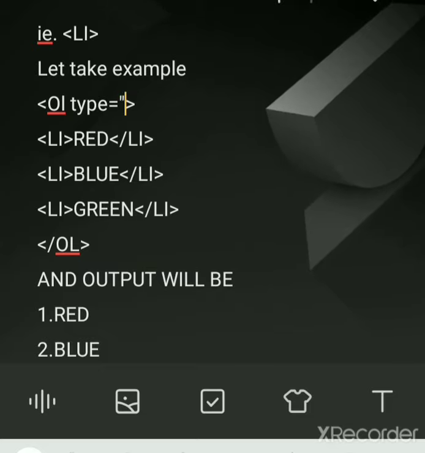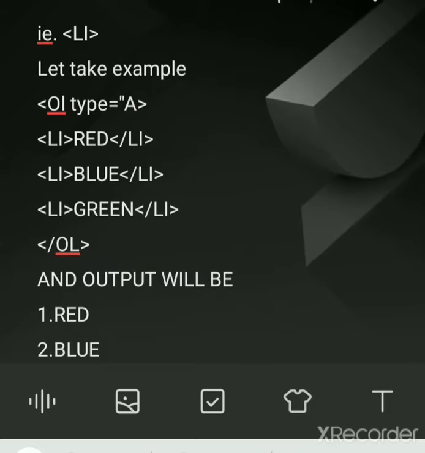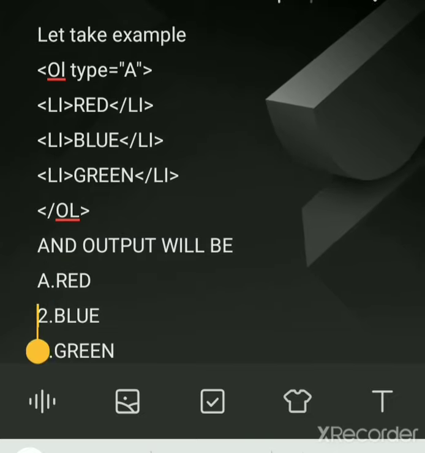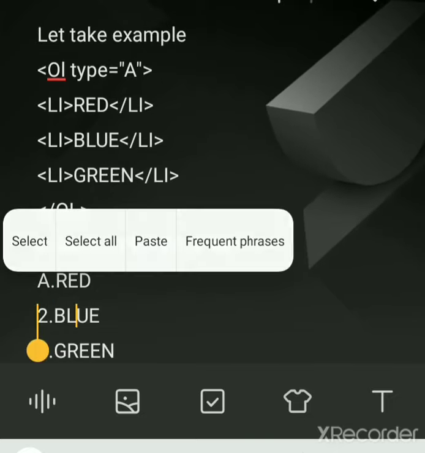Suppose I want it in A, B, C, D form, so capital A, B, C, D, enclosed in double quotes. Now this will be capital A, capital B, capital C, so the output will be this way. Here the output will be like this, this will be capital A, this will be capital B.